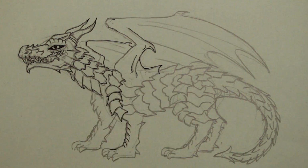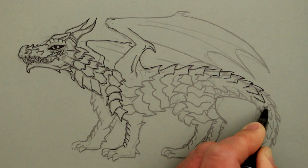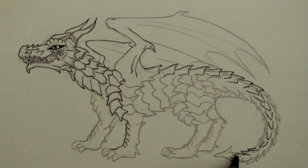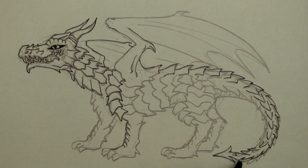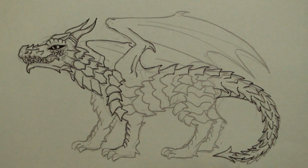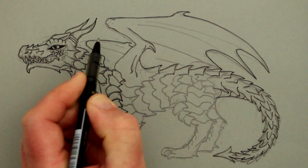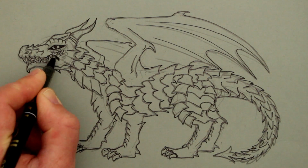So I just spend a little bit of time going through it all, and then after this stage, because I think I already mentioned that the paper that I'm using is slightly grey paper, which means that the penwork, once we get into it, will be nice and black, but I'll have an option of using a little bit of white pastel later on to make a few highlights.